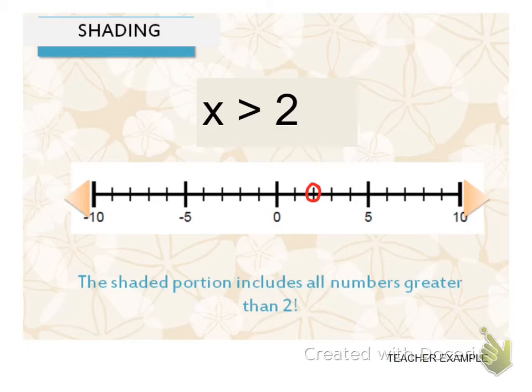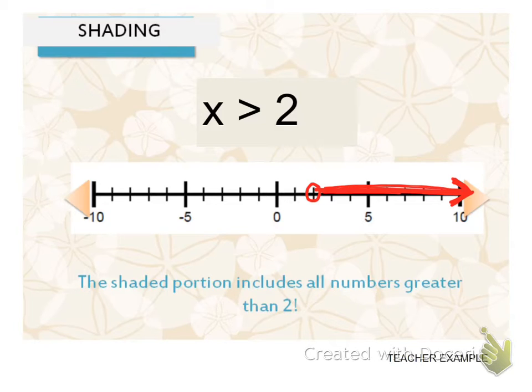Okay? And then it includes all the numbers greater than 2. Well, on the number line, which numbers are greater than 2? The ones to the right or the left? Right. This way's right. This way's left. To the right. Okay, good. So shading to the right, when you shade these, you're going to make it nice and dark so that I can tell that you've shaded it. And then you're going to put an arrow on the end. And what do you think the arrow means? It goes on forever. We can't draw a number line that long, so we just put an arrow saying it always goes in that direction.